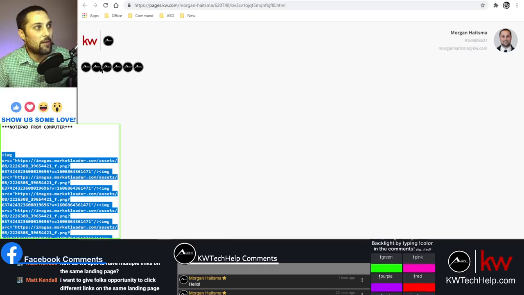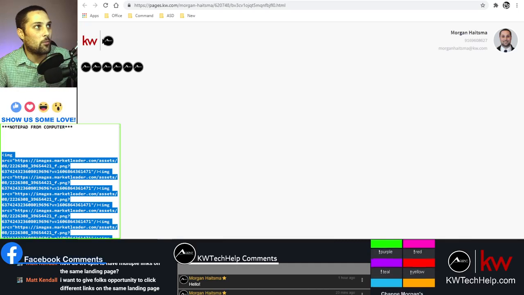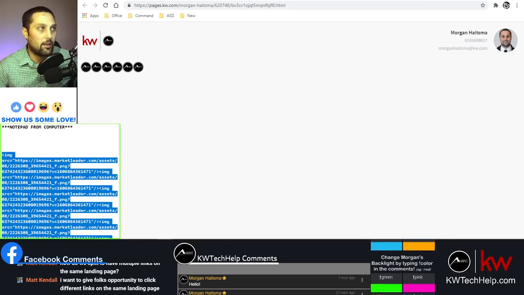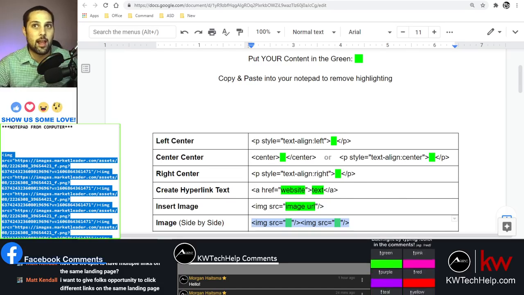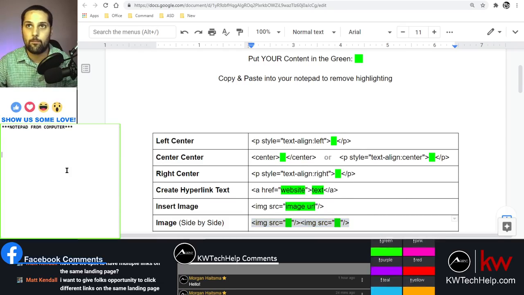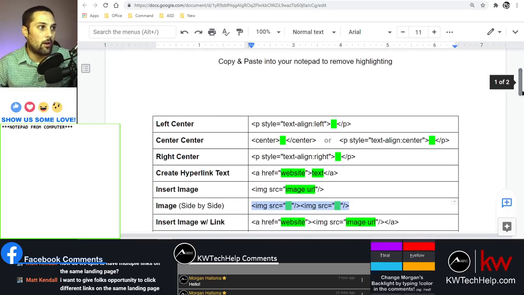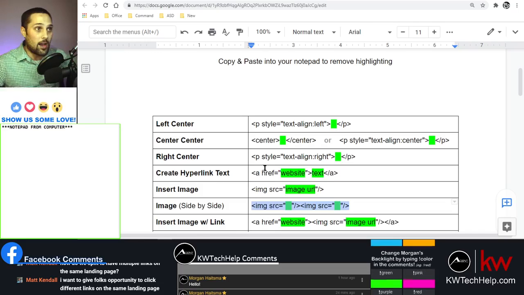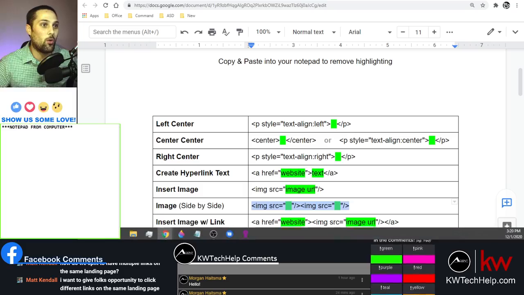As you see, we're starting to have all these different images right here. Now, this is a pretty small image. As you see, it's the same one that I used for my header up top here. But again, you can start to really add buttons and things like that. And a great segue is how do we add a button? Well, that comes in the form of insert image with a link right here. So it's basically creating a hyperlink and inserting an image all in one.